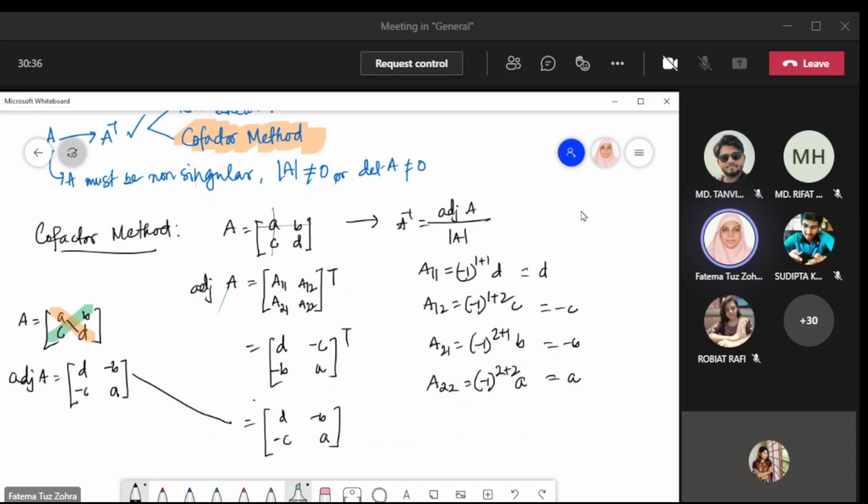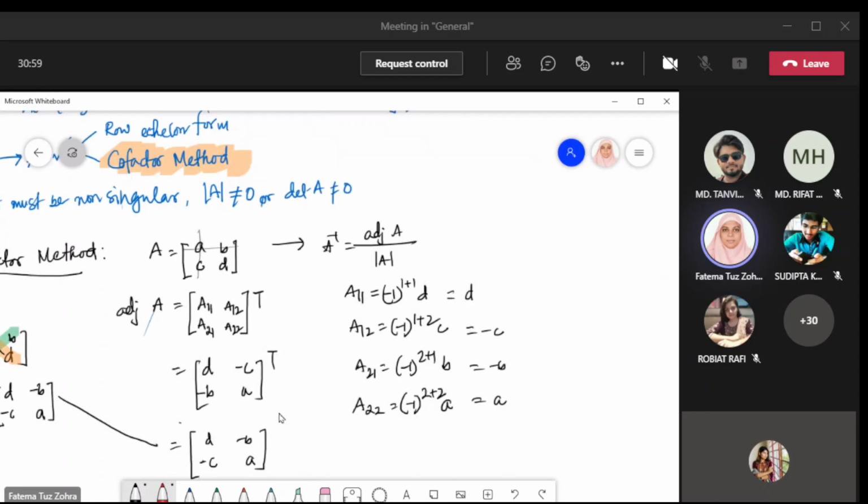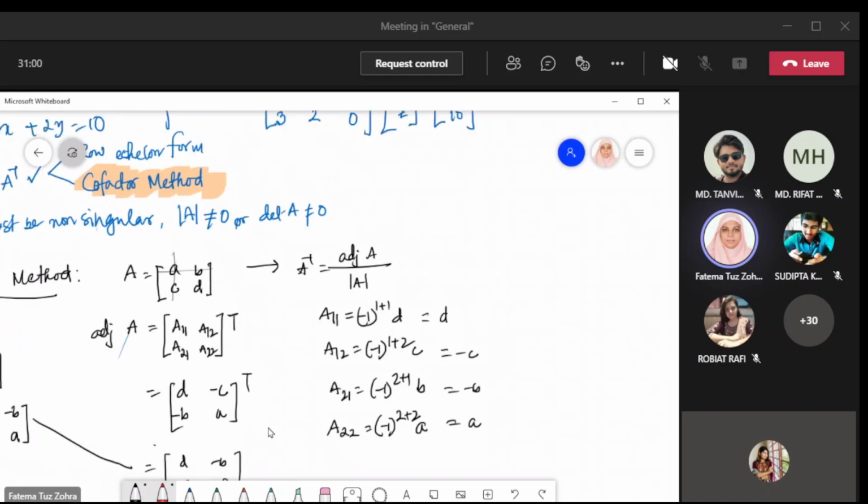So that is the formula we're going to apply directly to have the inverse of the matrix. So that will be enough for us now. To apply the solution, if AX is equal to B is my system of linear equations, then X is equal to A inverse B is the solution. That is the way we solve a system of linear equations in matrix form. So if you know the value of A inverse, then we multiply with the constant column and the resultant term will be the solution.